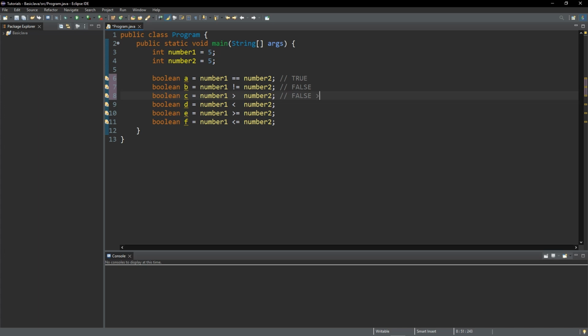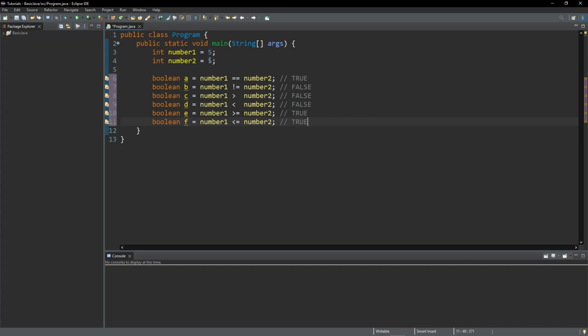Remember, greater than is not greater than or equal to. We're checking to see if 5 is greater than only 5. This one's the same way. It's false because it's not lesser than, it's equal to. Now this one is greater than or equal to, so this is true. This one is less than or equal to, which is true because they are equal.